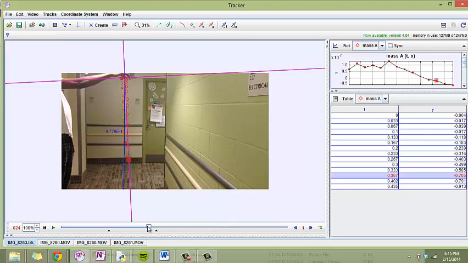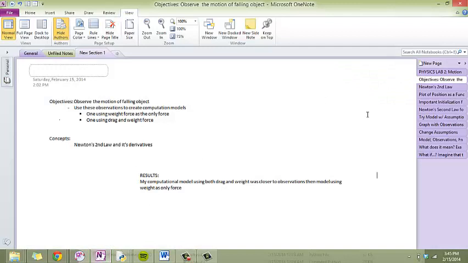It's important to see that as the time frames got later, the position of the ball was quite hard to see as it was blurry. So I had to use my best estimate, as well as the coordinate system is tilted at an angle. This is because the ball falls at an angle to my camera, as well as it is falling in the negative y direction. From the point of mass markers, we are able to get information on position and time, which we can put into a graph.